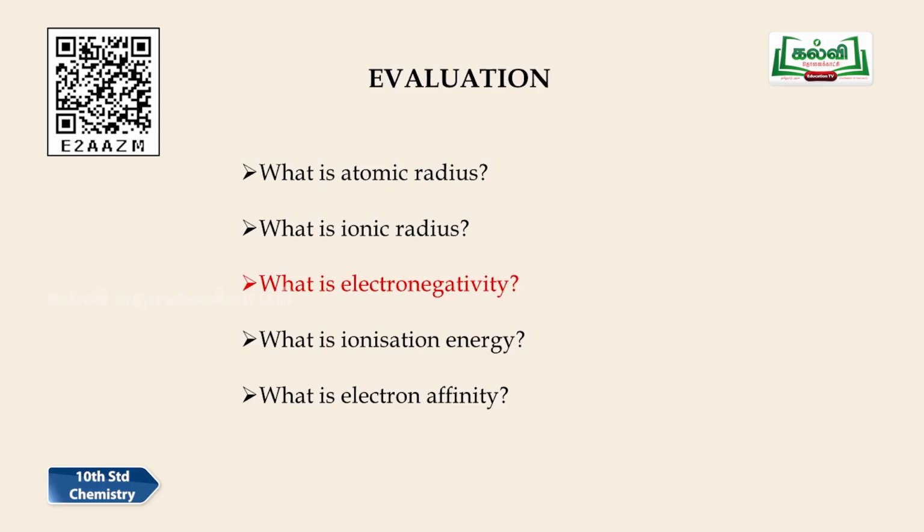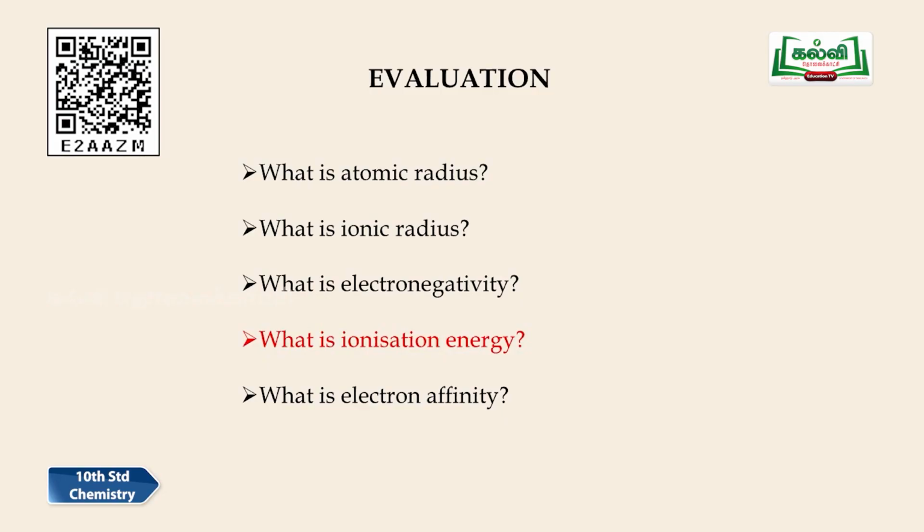Electronegativity, you know. It is a tendency, okay. When two atoms are in a molecule, one has much more attractive power on the shared pair of electrons than the other. This attractive power of an atom in a molecule to attract the shared pair of electrons towards its side is known as electronegativity. And electronegativity also increases when you move from left to right, and it decreases when you go from top to bottom along the group, right.